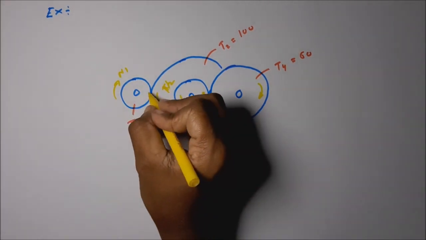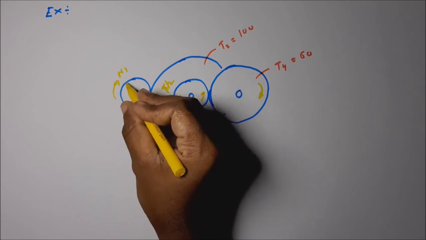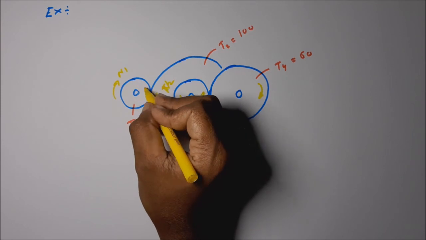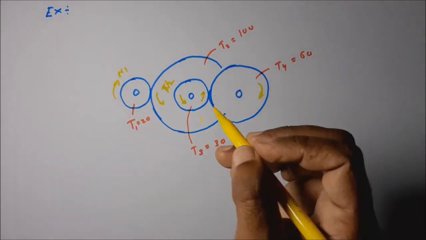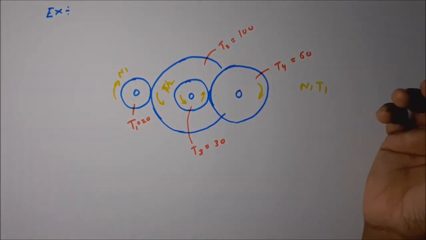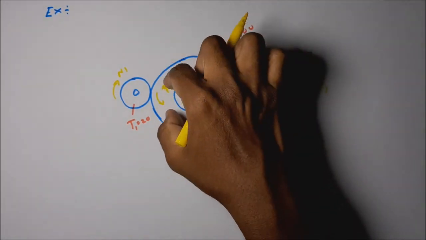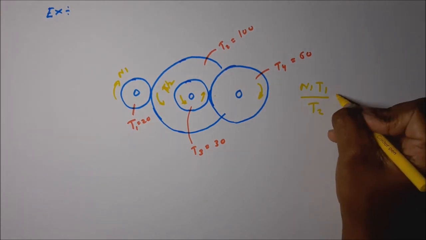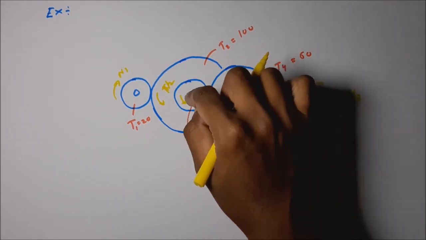Okay, then in this gear wheel, its circumference has T1 teeth, and it is rotating at N1 RPM. Then how many teeth come in contact with the second gear wheel if it rotates N1 revolutions? N1 into T1 teeth are in contact with the second gear wheel. If the second gear wheel has T2 teeth, how many revolutions are produced? We are getting it by dividing by T2, which is equal to N2. That is common to the small gear wheel also, connected to the same shaft.